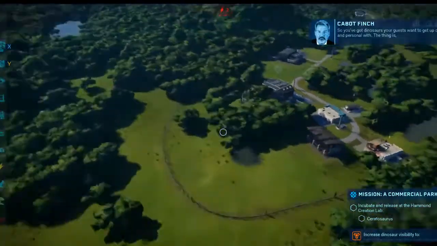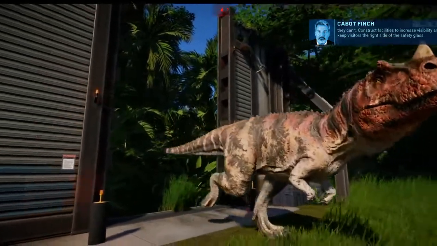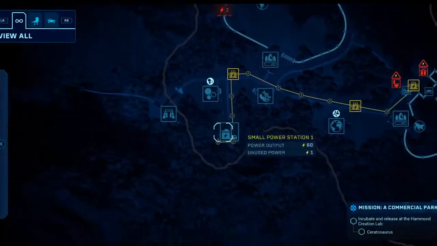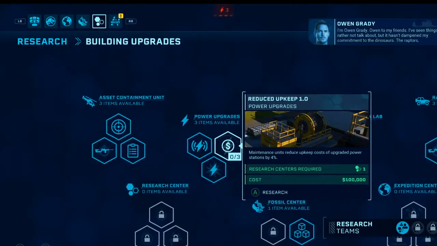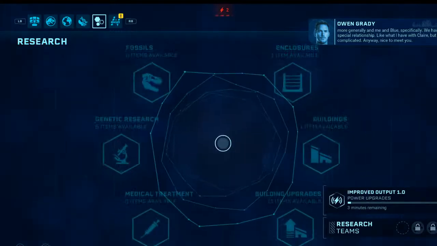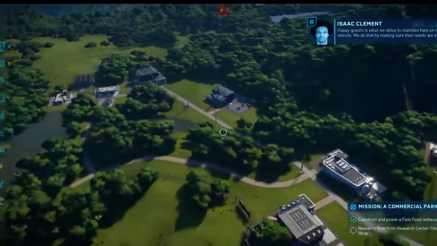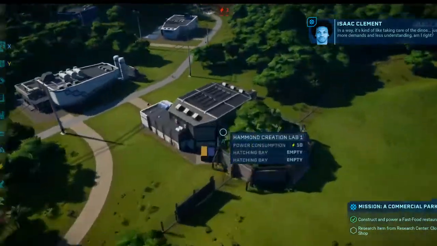So you've got dinosaurs your guests want to get up close and personal with? The thing is, they can't. Keep visitors the right side of the safety intervention line. I'm Owen Grady. We have a special relationship, like what I have with Claire. Less complicated. Anyway, nice to meet you. Happy guests are what we strive to maintain, by making sure their needs are met. In a way, it's kind of like taking care of the dinos, just with more demands and less understanding. Am I right?